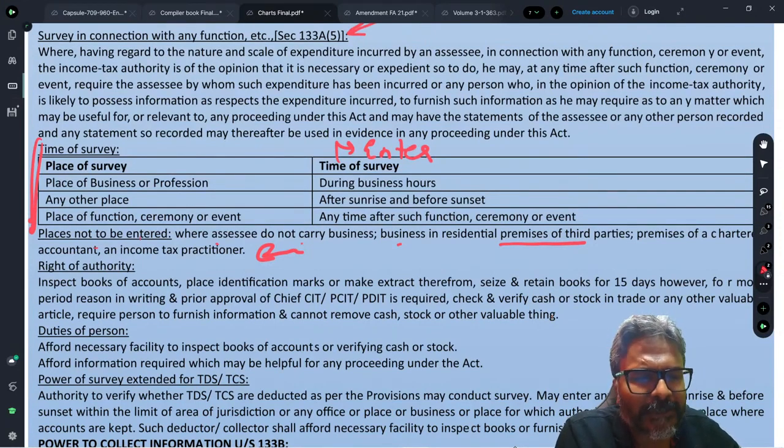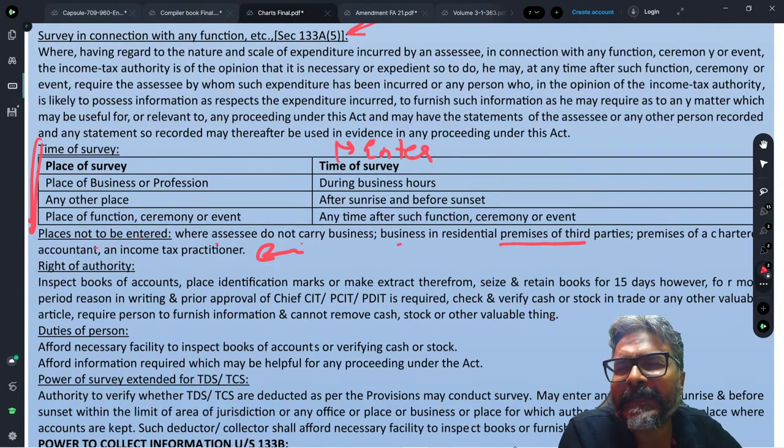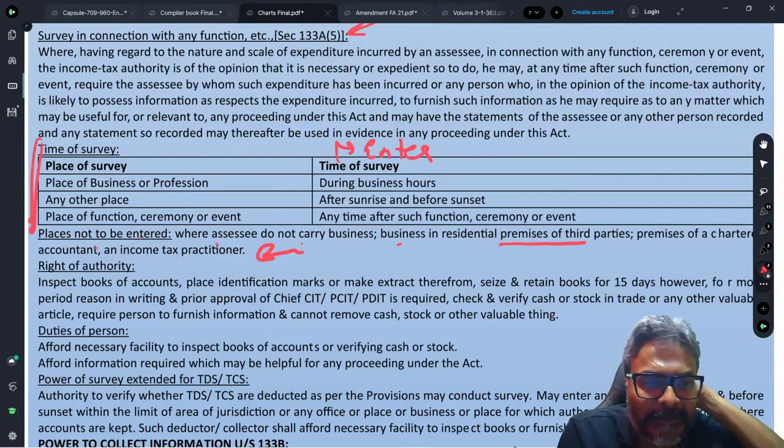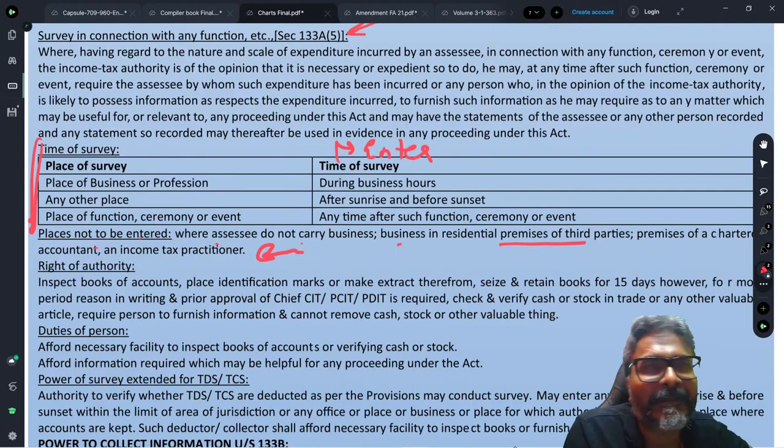So my question here is this: if because of the COVID there is work from home, and because of work from home, the primary question that arises for all of you is whether the AO, in this particular scenario, can be doing the survey in your premises? Can he be doing the survey in this particular premises? And the answer is yes.